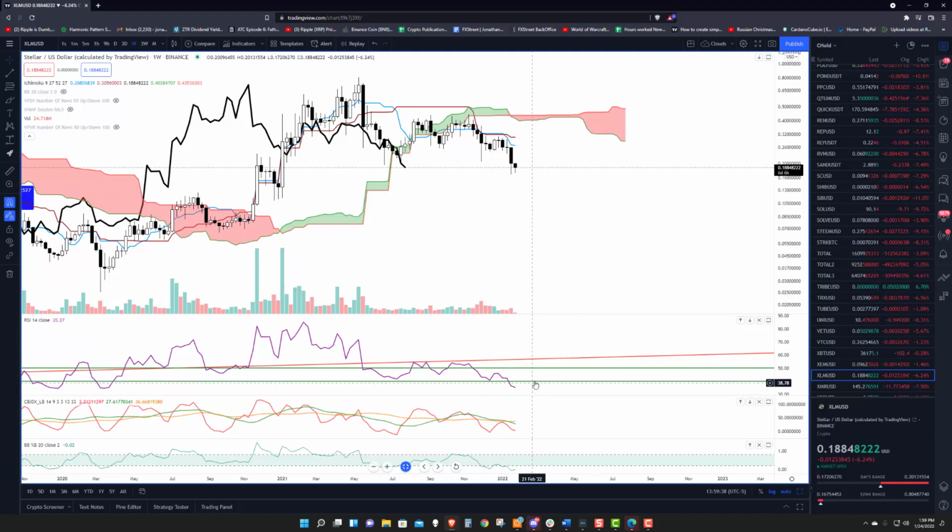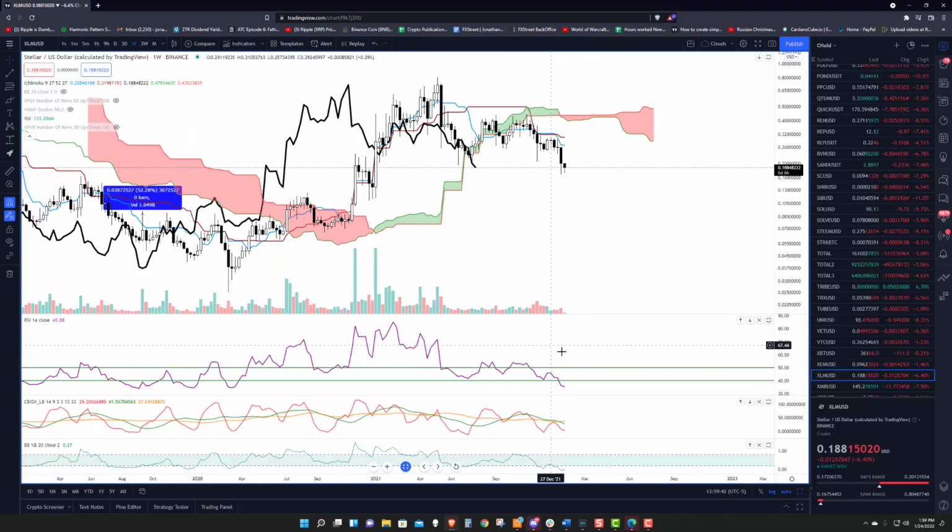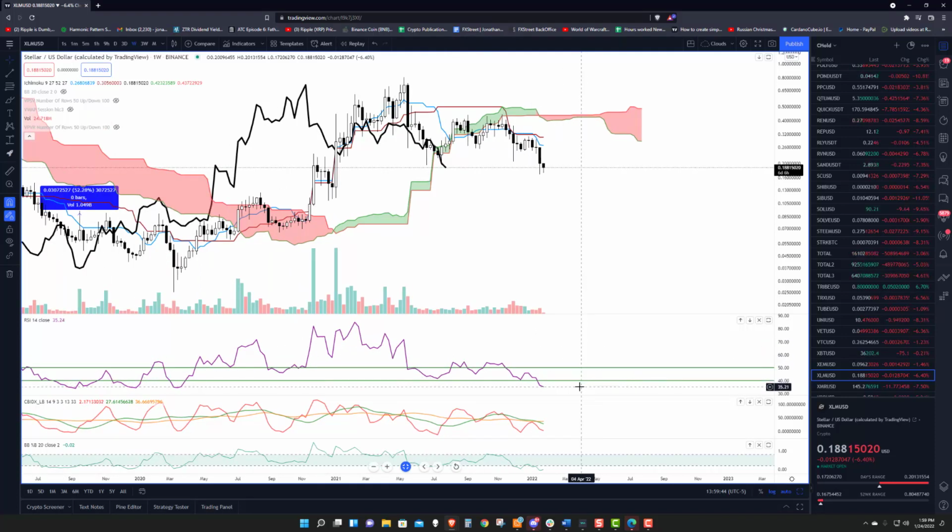You have the weekly RSI, relative strength index. It has not transitioned into bear market territory yet. It's still technically in a bull because it hasn't fallen down to 30. If it does move down to 30, then the oversold conditions shift from 50 and 40 to 30 and 20, and the overbought conditions move from 90 and 80 to 65 and 55.